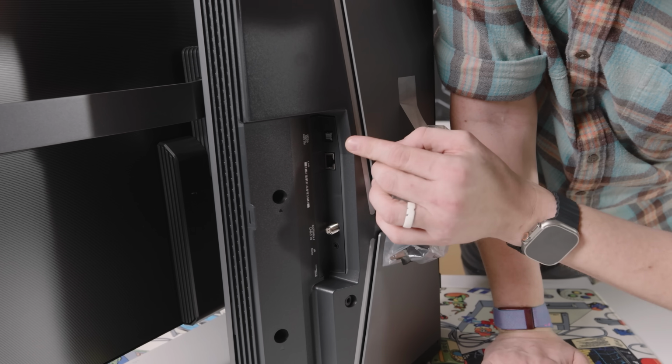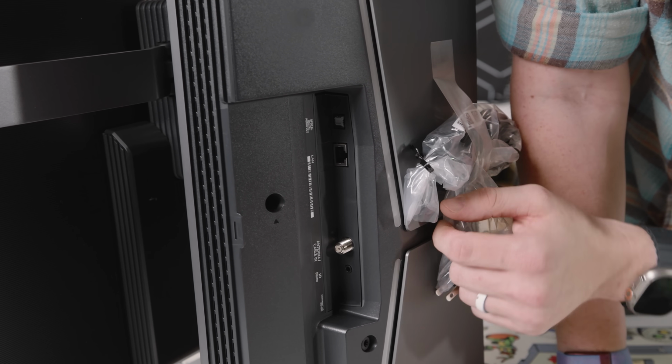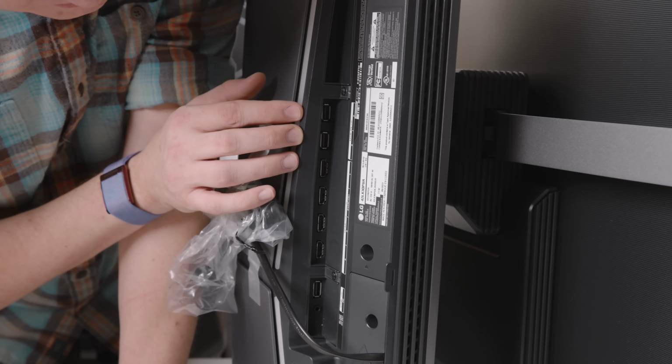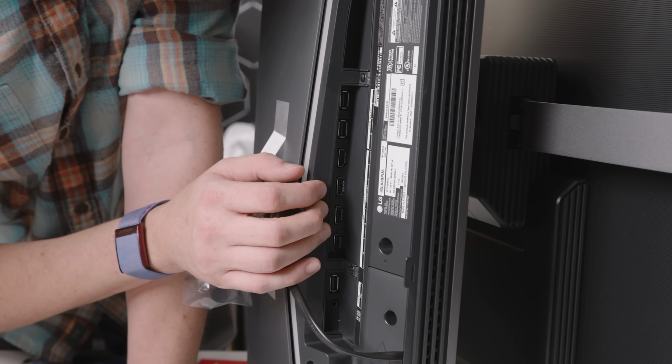Optical audio out for your sound setup. Ethernet port in case you want to connect directly to the internet. Cable and antenna in case you're still on a cable box. And then the IR blaster connector repeater right there. And then you've got two USB in right here, a USB to connect to the PC, and then 4 HDMI ports capable of 4K 120 Hertz.